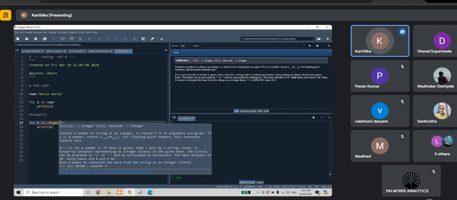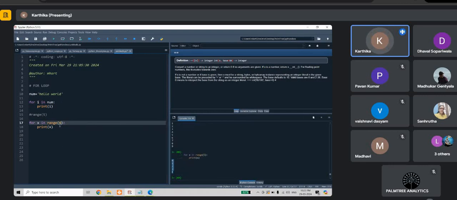So if I want it printed till 10, I need to give it 11. It starts from 0 and ends one value before. The range function starts from 0 and ends one value before the value you have specified. If I want 10 also to get printed, I have to give 11. So it will print from 0 to 10.